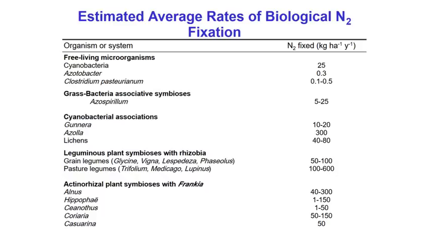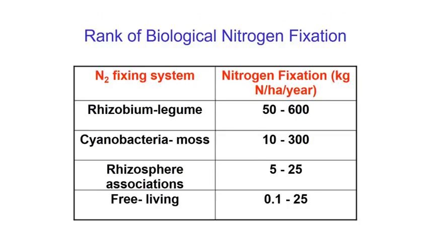This table shows some estimated rates of biological nitrogen fixation for different groups of diazotrophs, and I would encourage you to look at it more closely to get a sense of how much usable nitrogen is introduced to different systems by diazotrophs. This table is based on the previous slide, and as you can see, Rhizobium, which is the mutualistic diazotroph, is contributing the most nitrogen worldwide to ecosystems. This is a function of the fact that they are being supplied with ATP by plants.